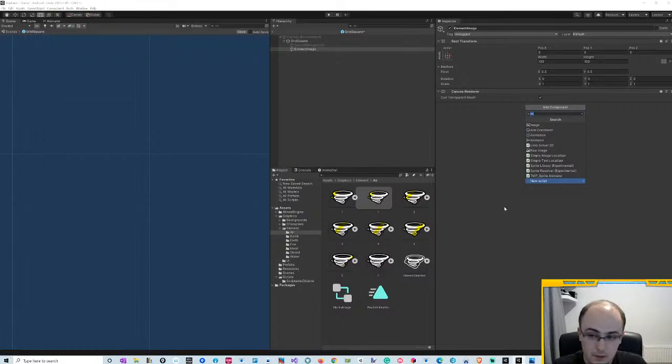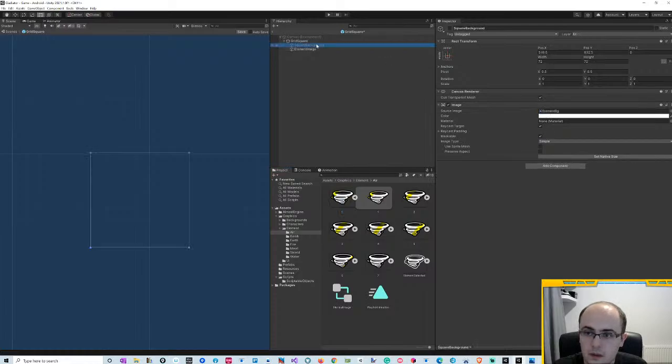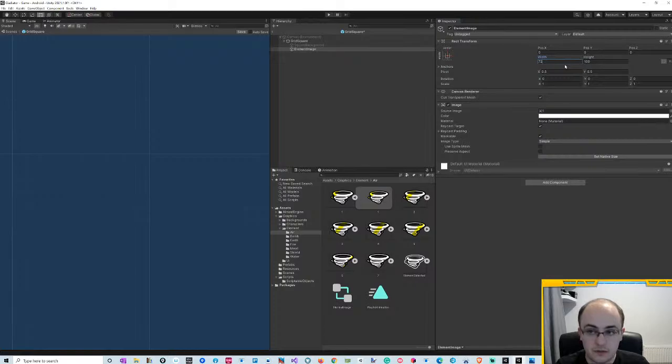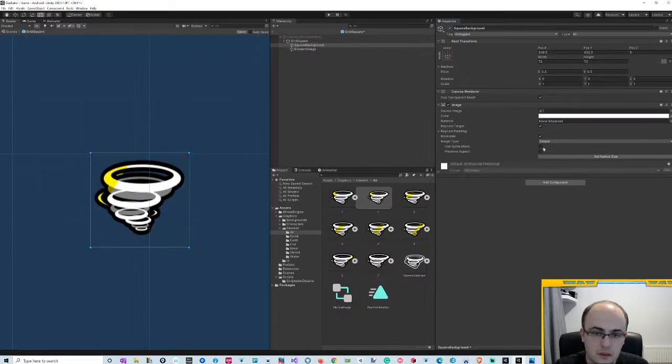I think we're gonna get the sprite. No, I think it has to be image. Okay, I think the reason is because the width and the height is different than the parent. So let's set it to be 72 and 72. Let's actually try to apply this image instead of the background and see what we got. Okay, it's just displayed.